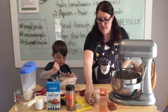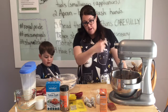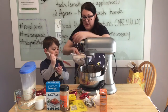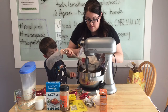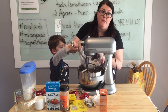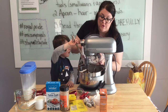That's good. Now, Mommy, do we put that ingredient in? It's a good question. We put this stuff in with that, and then we let the mixer mix it all up. So that you can help me, I'm going to hold this here. You use a spatula and help me get it in the bowl. Now it's important when your recipe tells you to do wet ingredients in one bowl, and then your dry ingredients in the other, that you follow those directions, because otherwise you might not have the right consistency for your dough and your cookies might not turn out well.